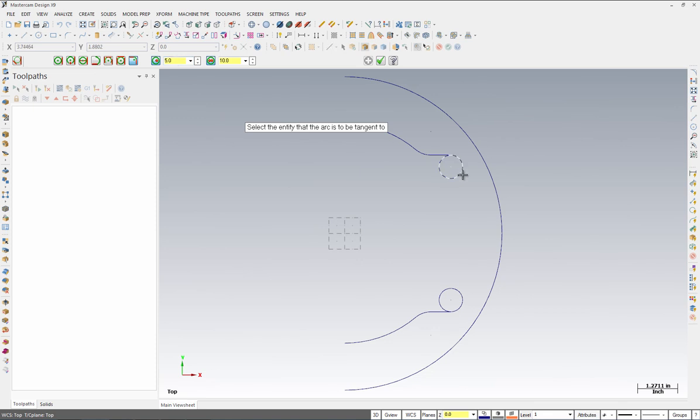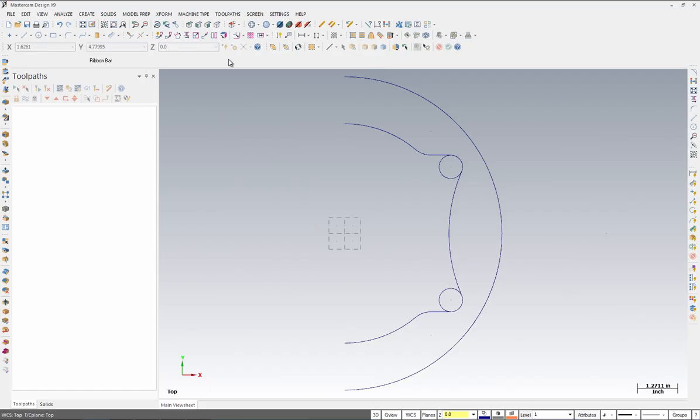Select this circle right here, followed by the circle at the bottom. Mastercam will give you many different ways to tangent from these two circles, or these two entities. Select the appropriate line as found in the training tutorials. It should be the line that I'm currently on. Select this and hit OK once you've selected the proper line.